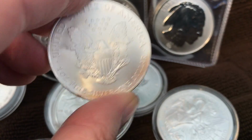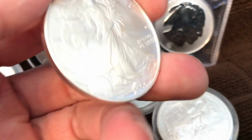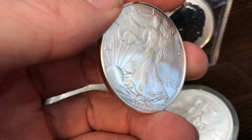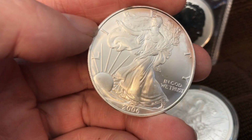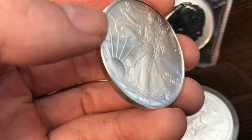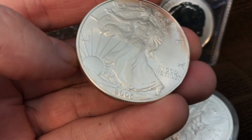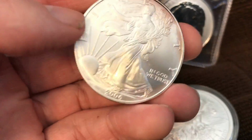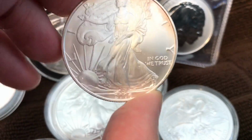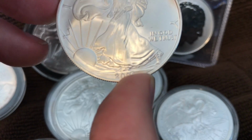And if you're a pure stacker, I would be searching high and low for these kinds of pieces, because 2006, for instance, there were fewer of these made in 2006. And by the way, the mintages on the Silver Eagles, they're making a lot more of them now than they had in the past. But still, they're in the millions and millions of these things. The 2006 mintage is over 10 million. That's still a lot of Silver Eagles out there. It's only the '96 that has the lowest mintage at just over 3.5 million. But even those, sometimes you can find good deals on those. Nowadays, in recent years, it's not uncommon to find these things pushing upwards of 48 million coins.